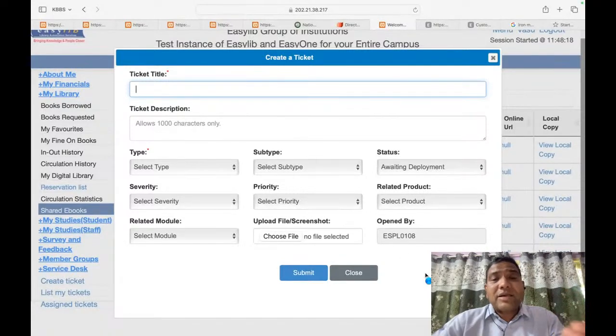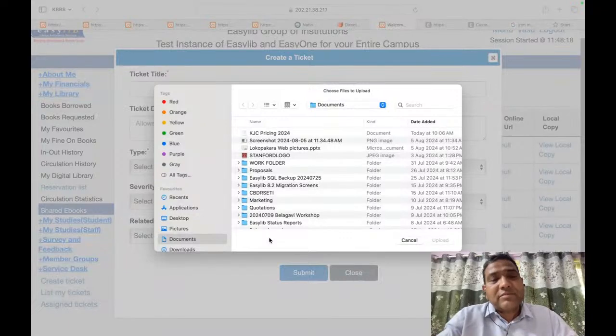See, even for example, somebody wants a plagiarism check to be done on their document. You give them the access to create a ticket. Dear sir, please review and then give me the report on my plagiarism. Please do a plagiarism check on my document. So they can go here and upload this file. That's it, as simple as that.